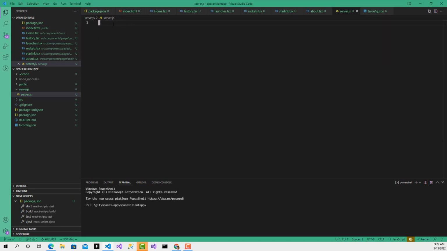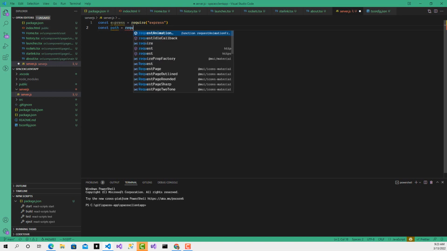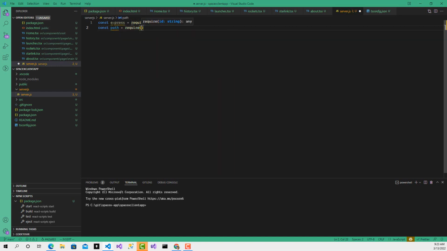The first will be Express. Next will be path. And the last module we need is FS.